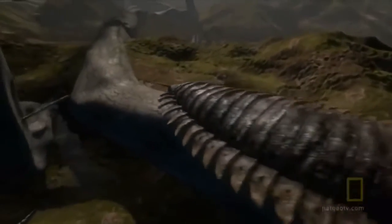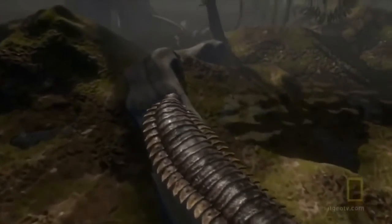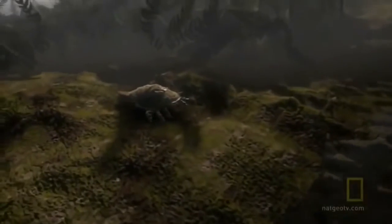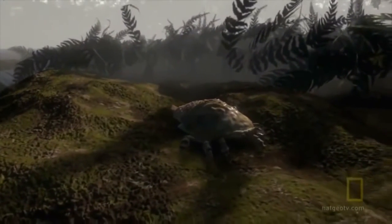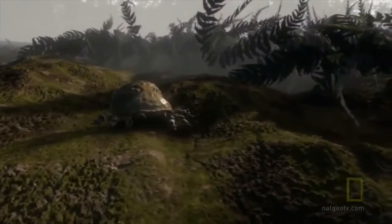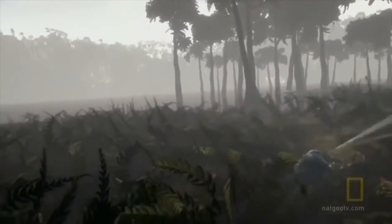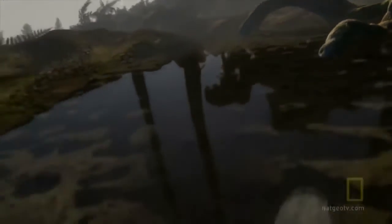These creatures, called arthropods, were among the first to set foot on land hundreds of millions of years ago. They look almost identical to the bugs that invade our homes today, except for one big difference. Like the Meganeura, they're monsters. It's a world full of giants, where millipedes are 6 feet long, and scorpions are the size of wolves. This is because the oxygen level is much higher than it is today, which allows their respiratory systems to be more efficient, fueling their bodies to grow larger.